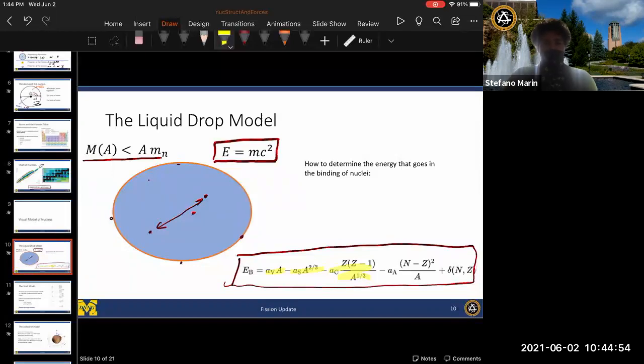So usually, when you want to do a quick calculation just to get an idea of things, you just say, I'm going to focus on even-even, and that usually simplifies your mind. Of course, if somebody asks you for an even-odd or an odd-odd, then you have to do it. Okay.